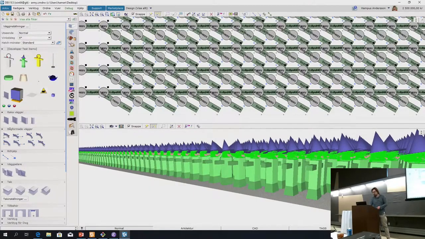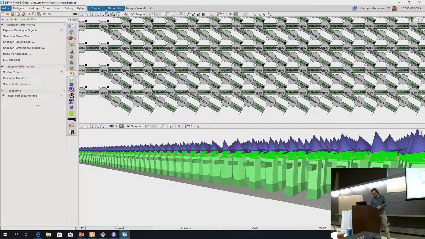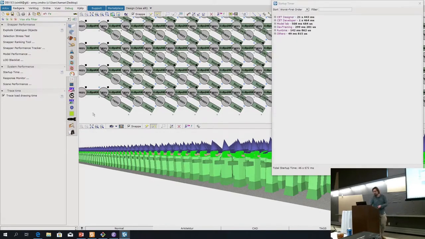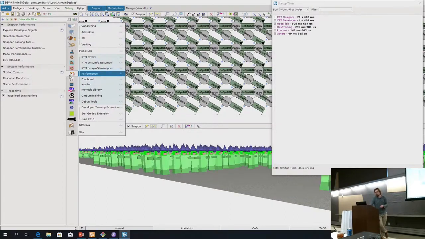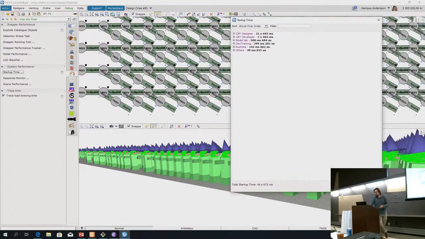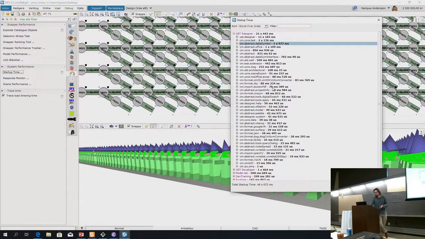So if I go to, yeah, that's the army. Startup time here. And you need a developer license. You just need to go to extension details and enable developer tools, and you should have the performance tools. It has the startup time, and then you can see the startup time for each individual extension. You can have core, for example. I think it's 39 milliseconds. The extension shouldn't necessarily be that much more than core. It's kind of big. So that's a good thing to keep track of.